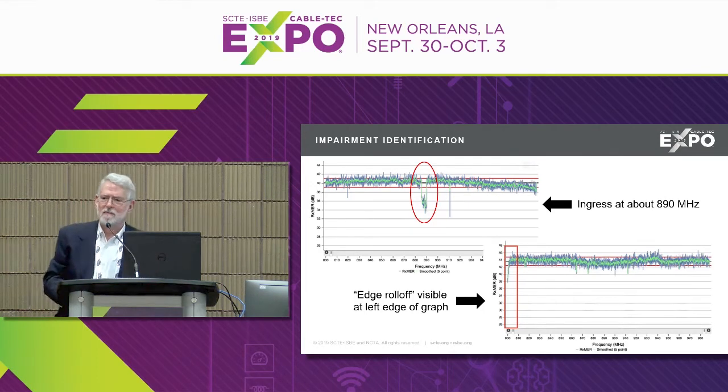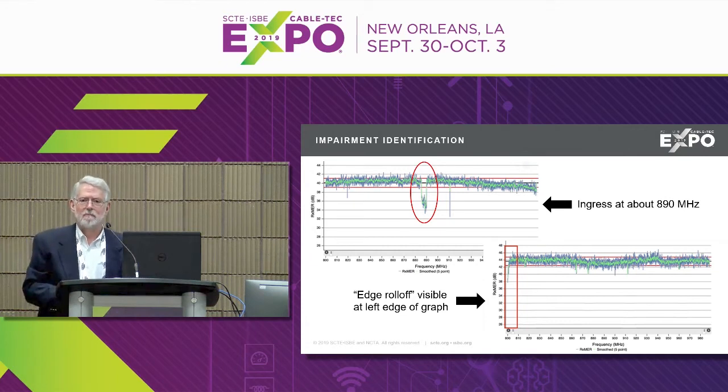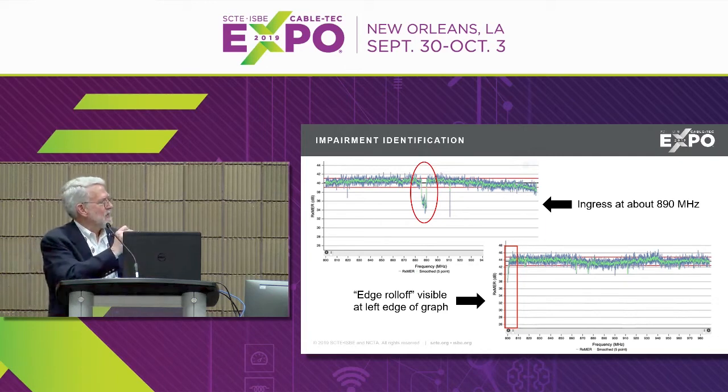Now here's an interesting thing that shows up from time to time, and that was one of the bits of inspiration for the work that we did to write this paper, because if you look at the paper, you'll see that it's got several co-authors on it. We did a lot of lab testing at CableLabs, at ECLISA, and in some real cable systems. But it's what we call an edge roll-off. And as you take a look at the example in the upper left, you see there's no edge roll-off of the MER there, but here you can see the edge roll-off right there.